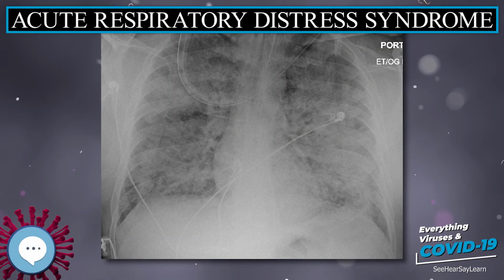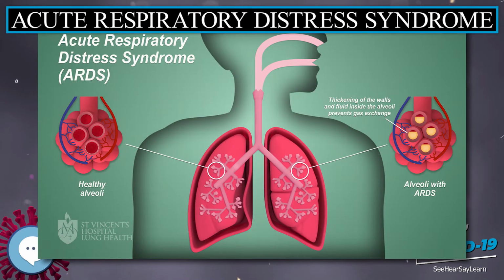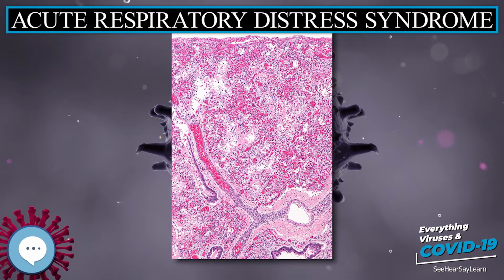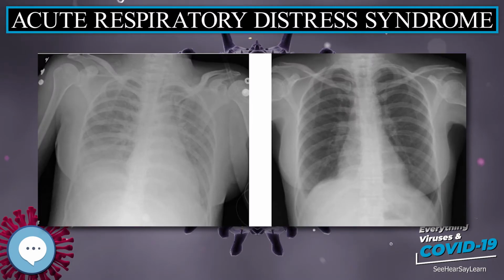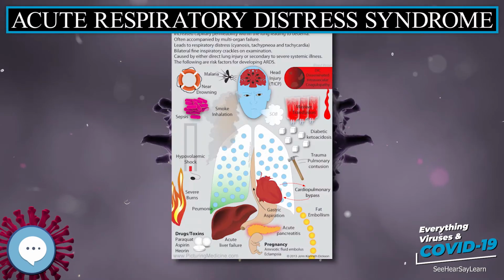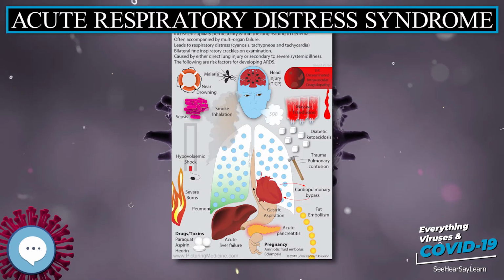Acute respiratory distress syndrome. Acute respiratory distress syndrome, ARDS, is a type of respiratory failure characterized by rapid onset of widespread inflammation in the lungs. Symptoms include shortness of breath, rapid breathing, and bluish skin coloration. Among those who survive, a decreased quality of life is relatively common. Causes may include sepsis, pancreatitis, trauma, pneumonia, and aspiration.